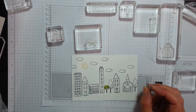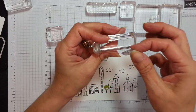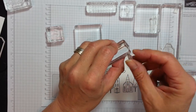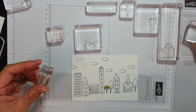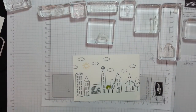Got a massive block there. I don't need that. So this has got the top of the building on, and this is going to have my taxi on. So I'm going to swap ends. That way I can stamp, clean and remove, and then I can stamp with that as well. So now I've got all my bits ready. Oh my gosh, we can start colouring in.